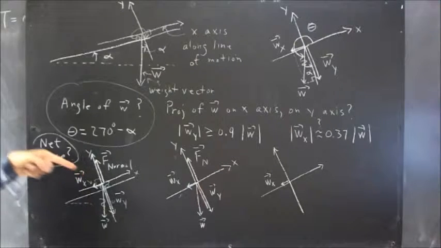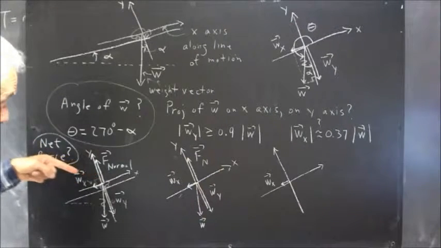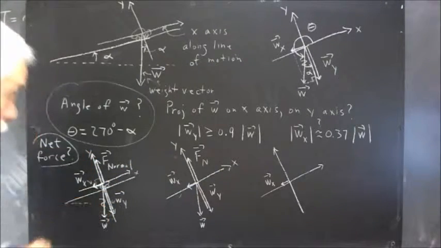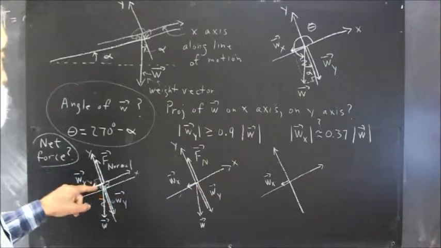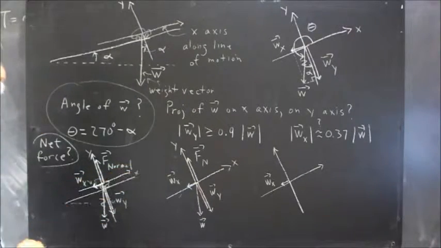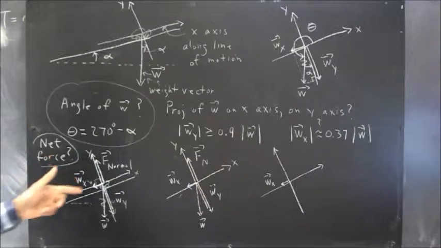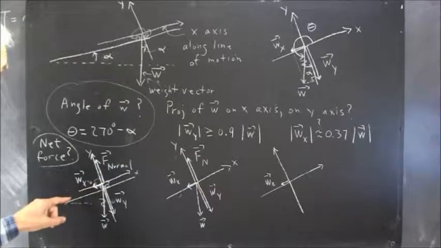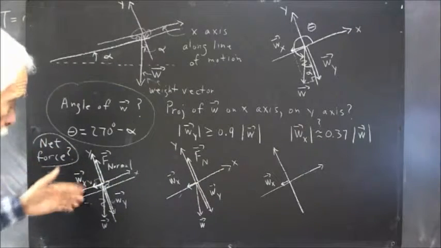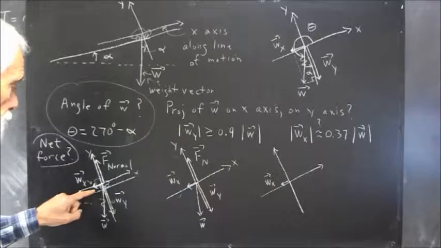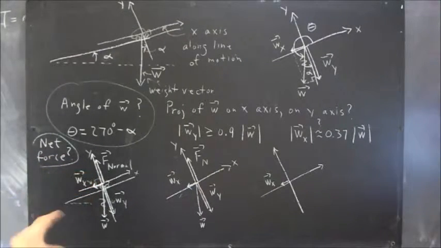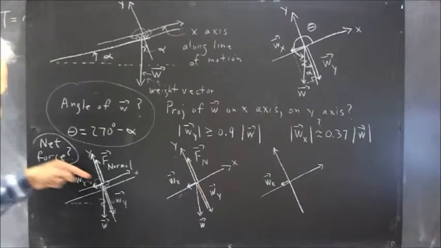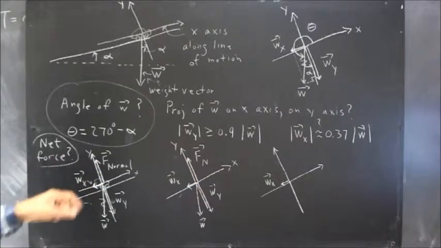For example, I could be pushing on this car with my finger, in this direction. That push would have an x component and a y component. The x component of that push would tend to accelerate the car up the incline. It might or might not be successful in doing so, because the Wx force is going to be tending to accelerate it down the incline. So that would depend on whether the x component of my force was greater than the Wx or not. There could also be frictional forces, so we'd have to take all that into consideration. But the main point is the effect of a push here on the normal force.